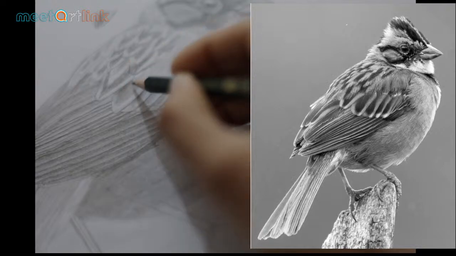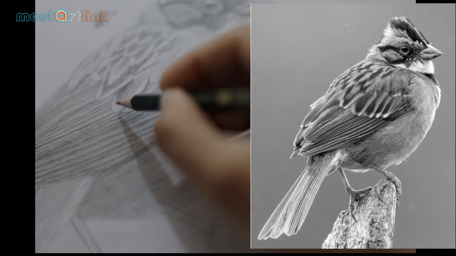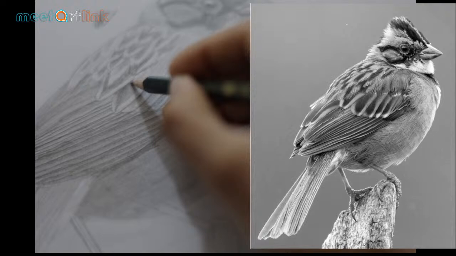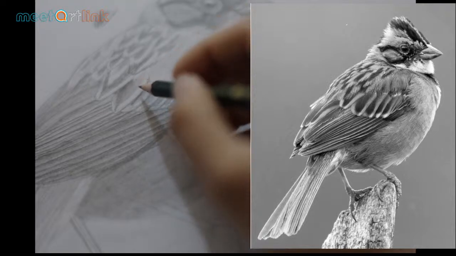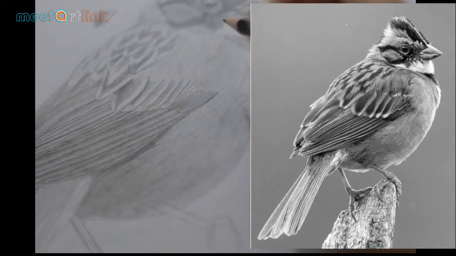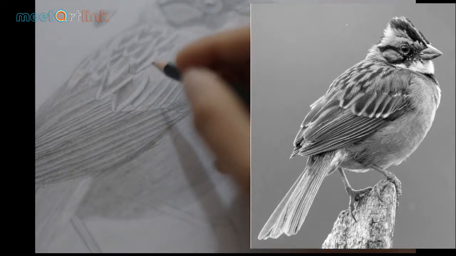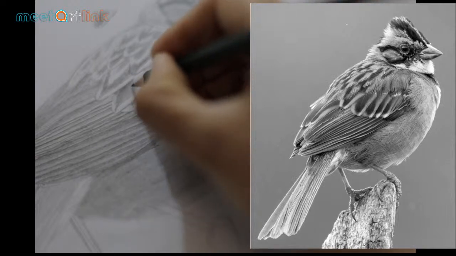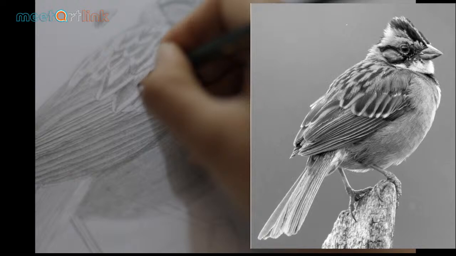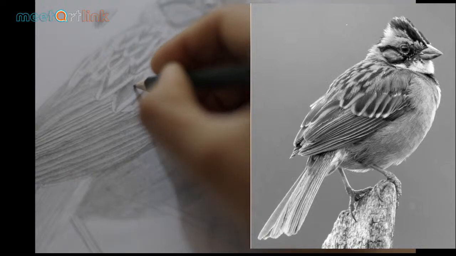When it's going under the other feather, then it's just going to be darker. And up here we have other feathers that are covering, so we can give the texture to that.